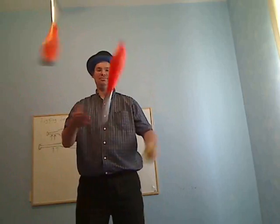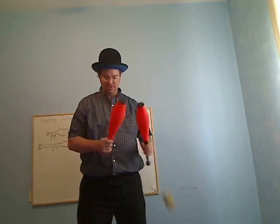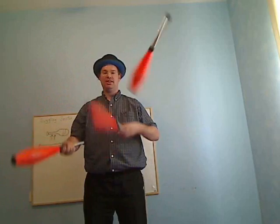Okay. Once you've gotten that, we're now going to take one ball, 2 clubs, and we're now going to juggle 2 clubs and 1 ball. You notice I juggle a little bit higher than I normally juggle balls. The clubs reach about shoulder height. Once you've done that, you can then add the 3rd club. Adding the 3rd club, you now can juggle 3 clubs.